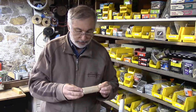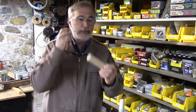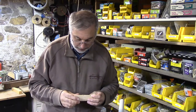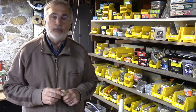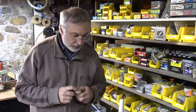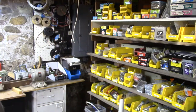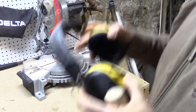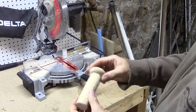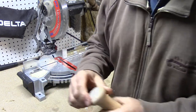So I'm just gonna slice this up, maybe in 1-inch slices to fit in the ends here, and then when I drill into the pipe, it will give some purchase to the wheels. So all right, let's move you over here. My ring protection. I gotta cut that off.